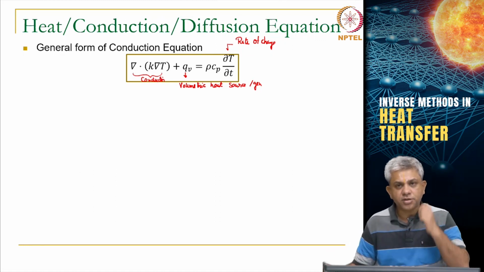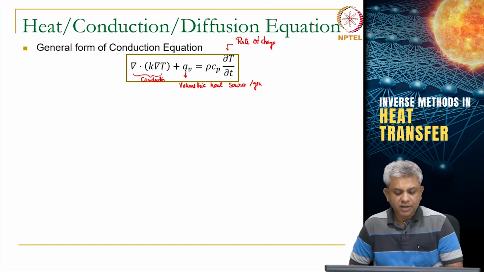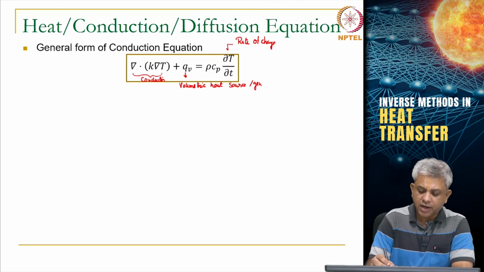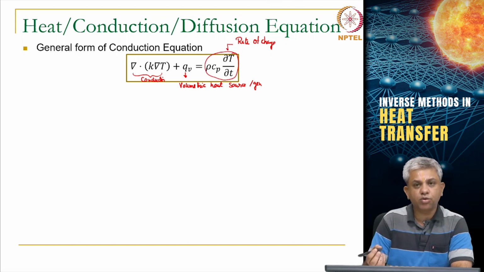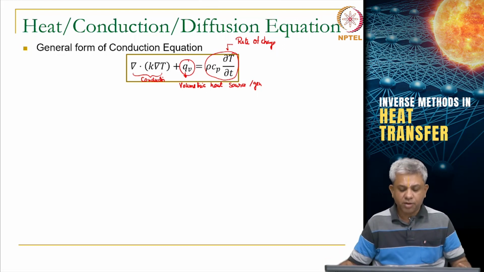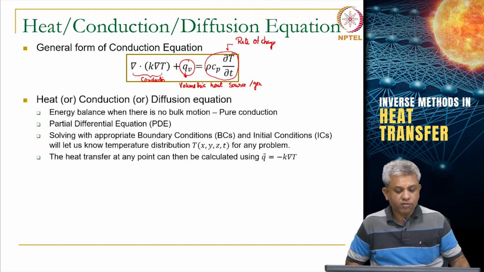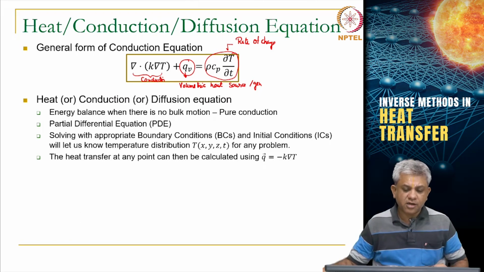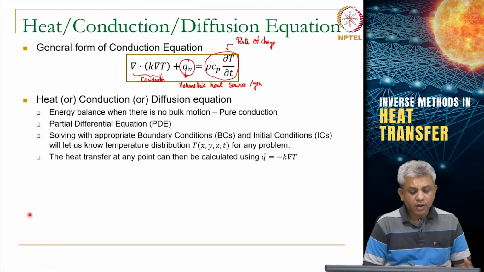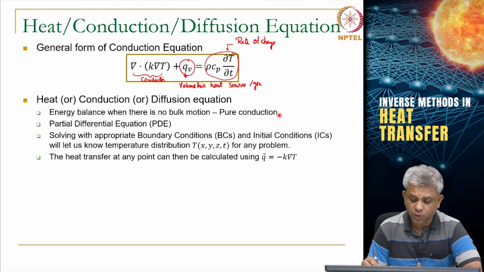Inside, the k grad T comes from Fourier's law. All these derivations you would have seen in your undergraduate studies, but the important thing to remember is the net change in temperature happens due to two sources. Either you have an internal source of heat generation or you have some conduction happening within the fluid. There is no convection here because we are assuming a quiescent fluid. So, where does this equation come from? It comes from a simple energy balance. There is no bulk motion; this is pure conduction.